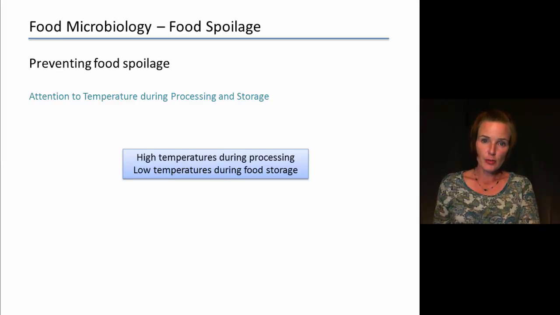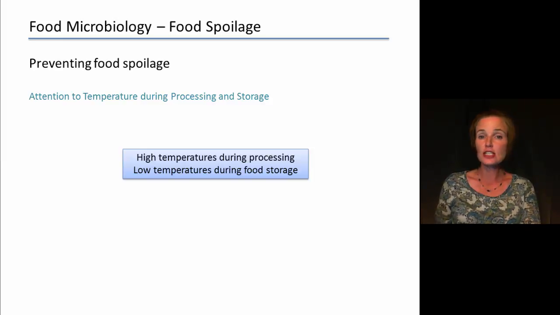The temperature is very important during the processing and storage process. It can affect the overall food spoilage. As a general rule, higher temperatures are best when we're doing the processing of the food. And then on the other side of it, if we're talking about storage, it is going to really be best with low temperatures, because the lower the temperature, the lower the metabolic activity is going to be. So that's lower metabolic activity of any microbes that might be present.